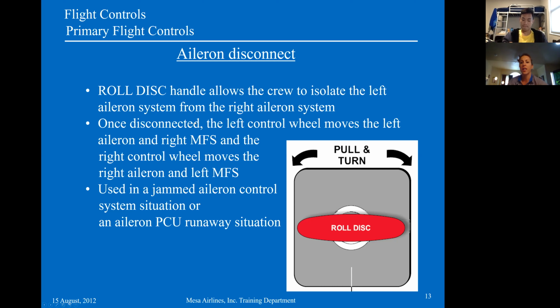So if you disconnect this by pulling the roll disconnect handle and turning it, then basically the left wheel moves the left aileron, so the pilot in command, or the captain, moves that side, and the right control wheel moves the right aileron. They make you do this in the sim when you're a new hire, and it's kind of comical. They actually showed a video of 2 pilots trying to land the airplane by flying simultaneously. It's much harder than it looks. Anyone ever done a dance with someone without stepping on their feet? Like that. Ouch. If you're not a good dancer, you're not going to be a good pilot.